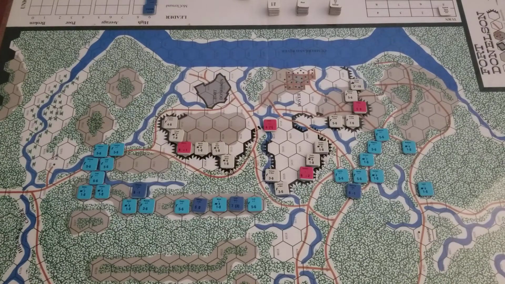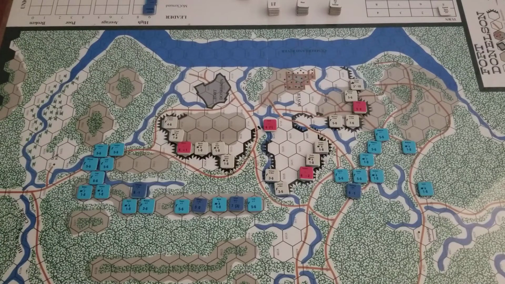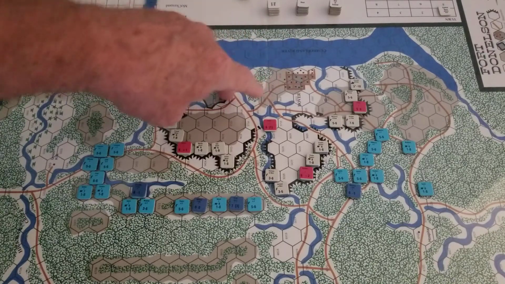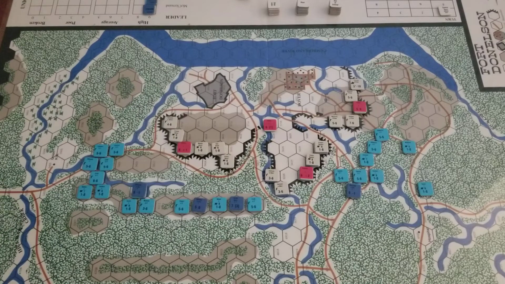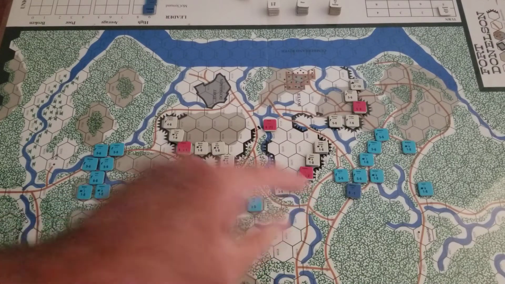So this is Fort Donelson, and there are two or three scenarios, but it looks like the full game, 16 turns, is a Confederate breakout scenario where the Confederates need to get out of the Fort Donelson and Dover area and exit off the map this way. You've got to get so many points off. They better go quick because the only gap they've got is probably going to be for right now.